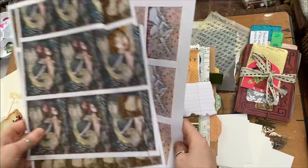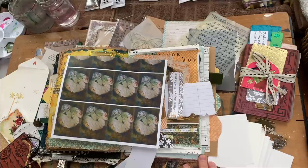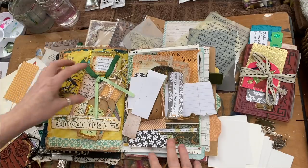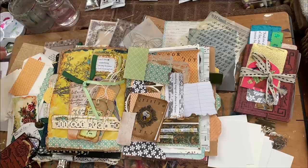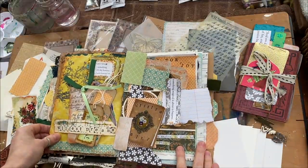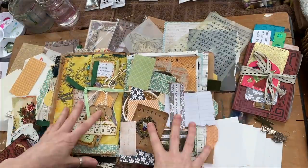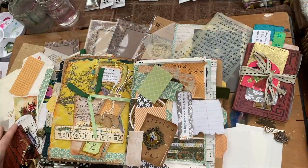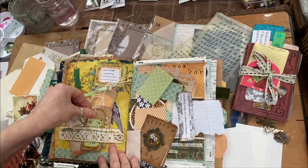I just want to have a really chilled out chat and art journaling session with you for this week. I have to be honest, I'm not feeling at my best. I've got my lady times and I just want to do something really fun and low key. I did think about not recording a YouTube video this week, seeing as it's Christmas, and I'm not sure if anybody's going to have time to watch it. But I do know that some people are on their own for Christmas. So how about we have a little crafting session, working in our art journals with very little pressure or worry about the outcome if we can help it, and just have fun. A relaxing, therapeutic process. That's what I'm aiming for today anyway. If you'd like to join me, you'd be most welcome to keep me company.